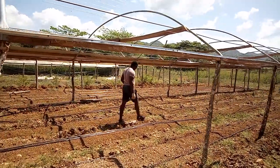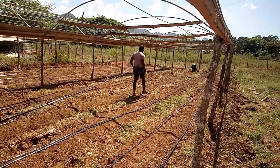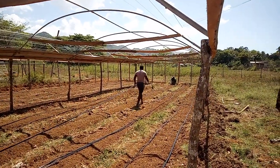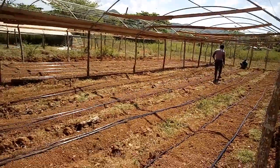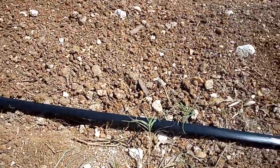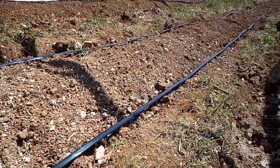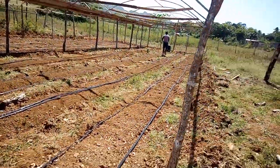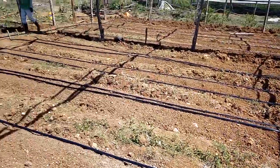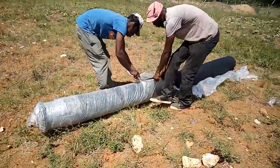Alright, give him back a straight line, go down the road. Make sure the drip line is flat, you know. No twisting inside. As you can see, my viewers, it is very flat. No twisting. Right down the line. And give it a tie down at the end. Alright, my viewers, it's all about mesh time, you know.